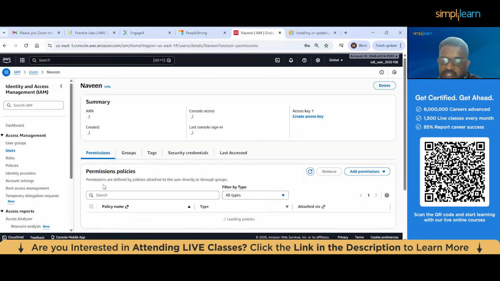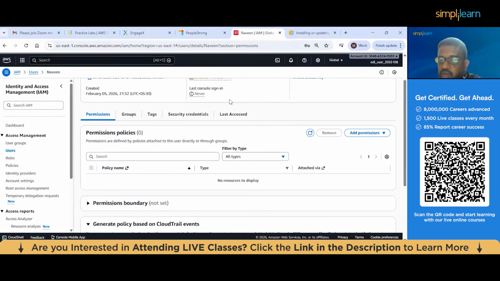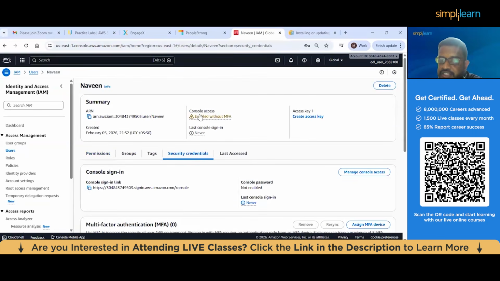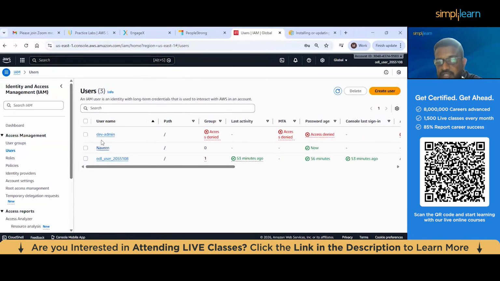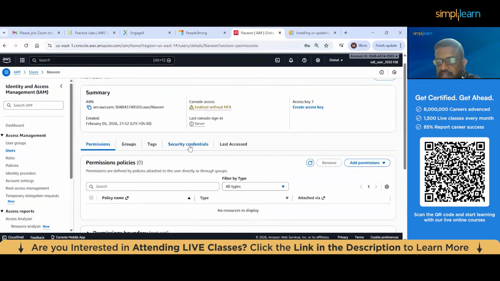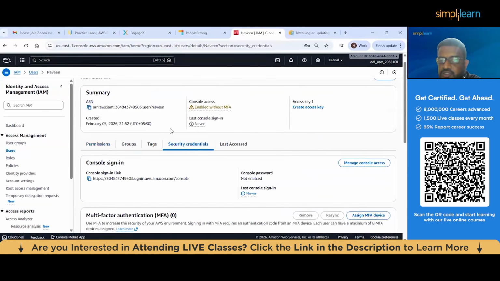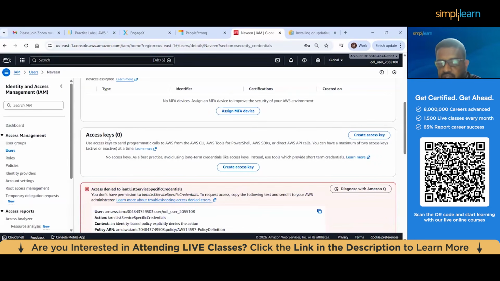Click on the user first, and here we have an option called security credentials. Again, I'm repeating, first click on the user for which you are creating security credentials. Click on Naveen and then security credentials. In this security credentials, we have an option called access keys.